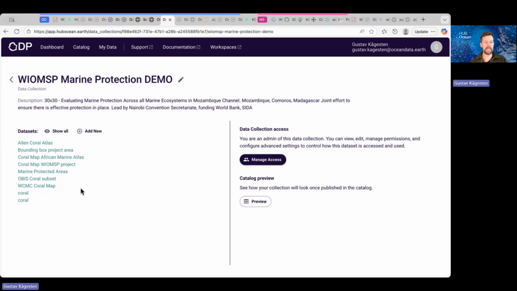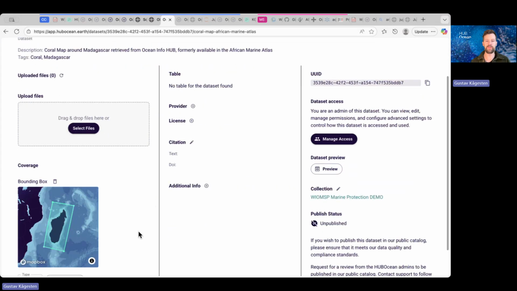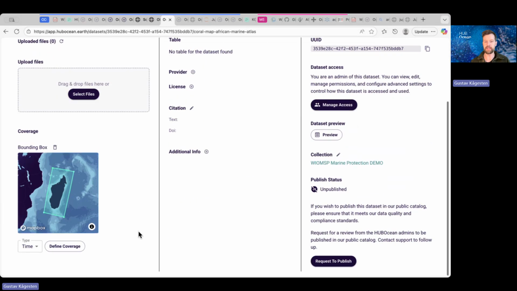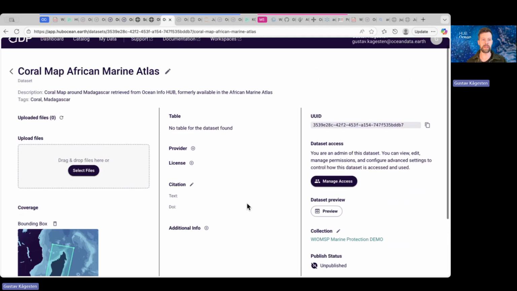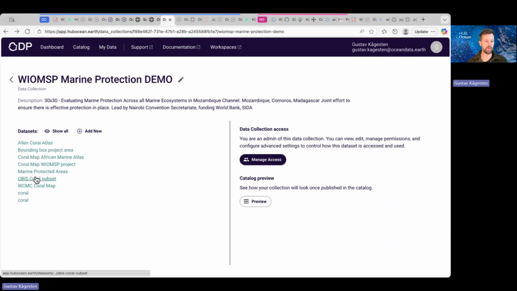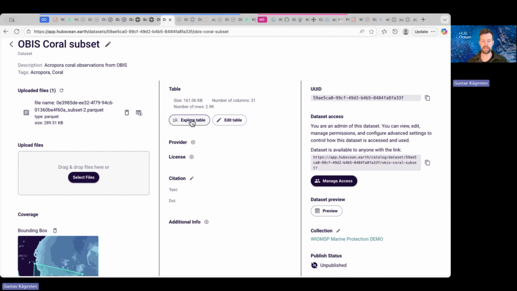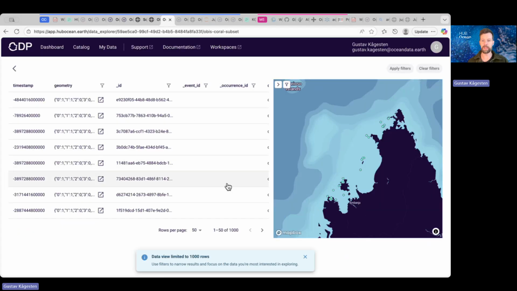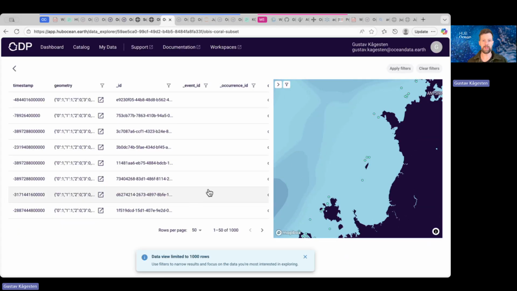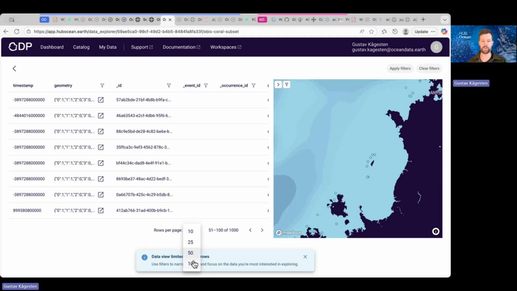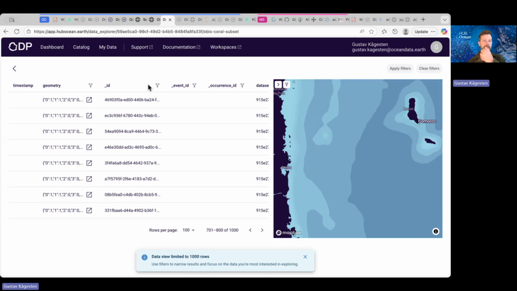Okay, nice. So I've gathered some coral reef data for us, and I've actually uploaded a little bit of my own data. So we have a data set from the African Marine Atlas that was used in the WIO Symphony project. It's not yet on the catalog. It's missing some metadata, but for the purpose of this project, I brought it in, and I brought in that coral OBIS subset as well. Let's just have a look what that looks like. It's 3,000 rows. We can explore it, and here are the observations of crop rock corals in the area of interest. It's quite nice.